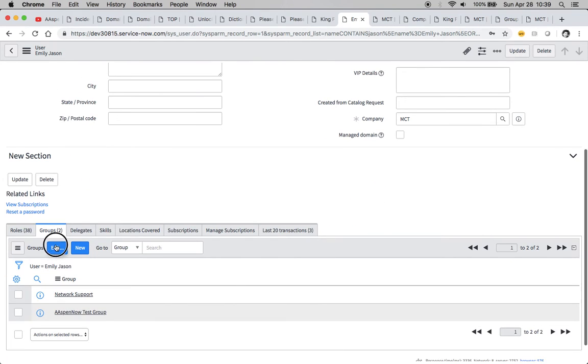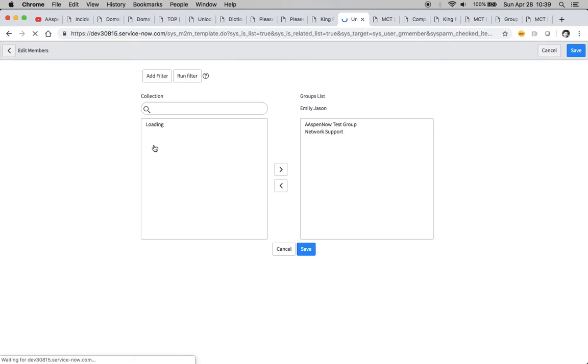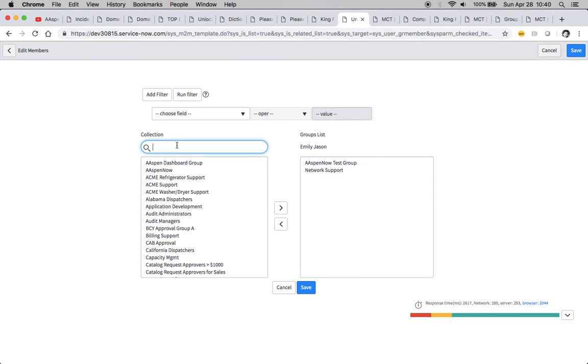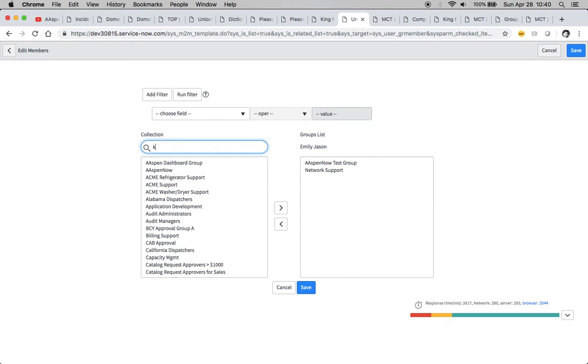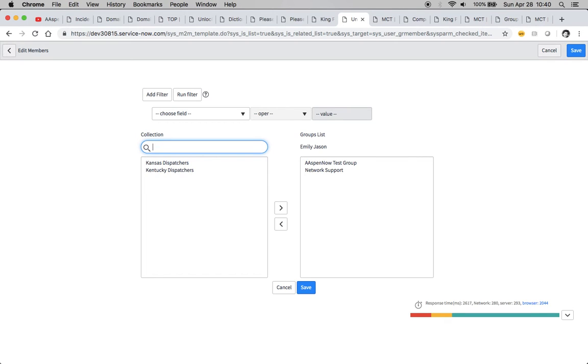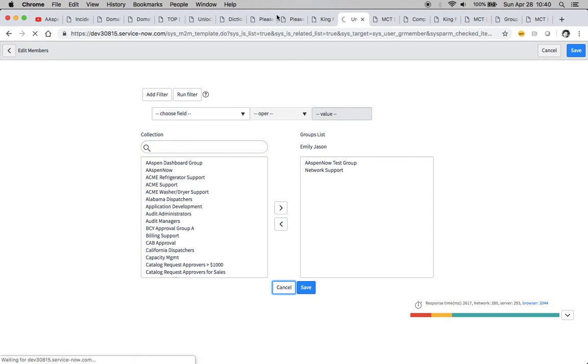Now we'll see if she's in two groups. Hit edit. All right, so now what do we want to do? We want to put her in Kingfisher, right? King. Is it not showing here? Let's see, K. It doesn't see. Oh, there's probably not a group created. So good.